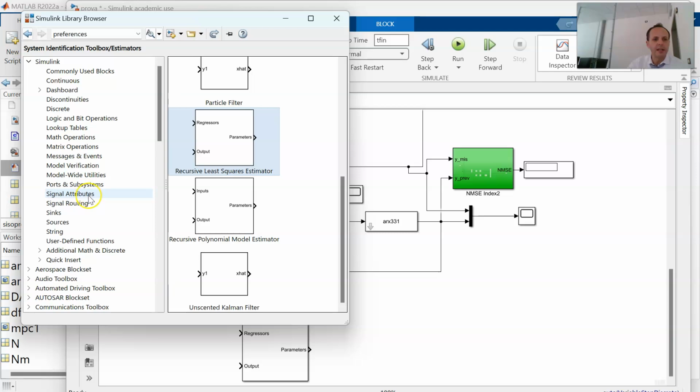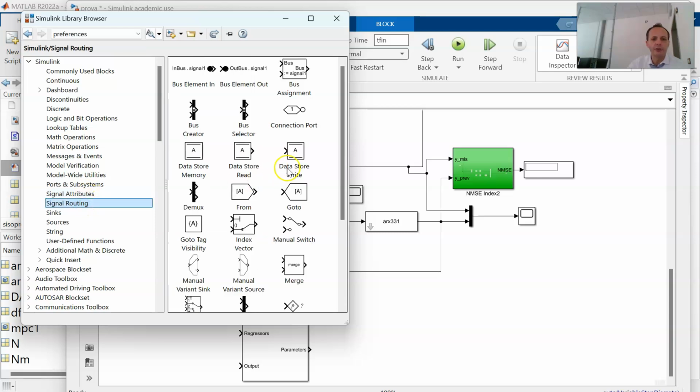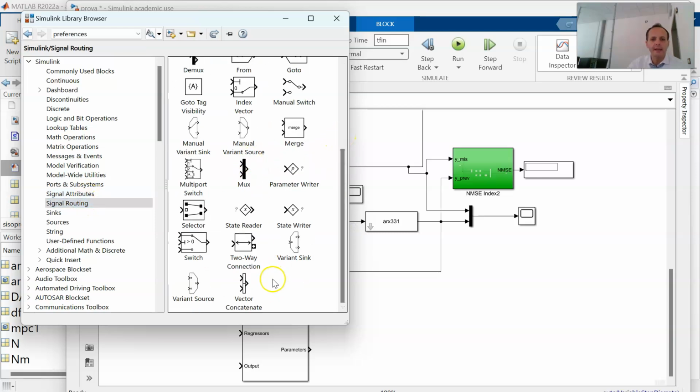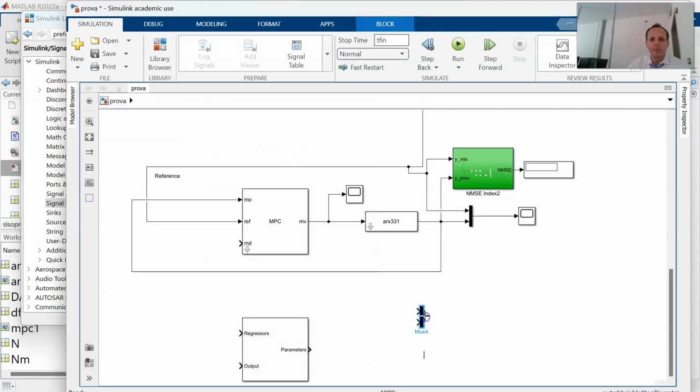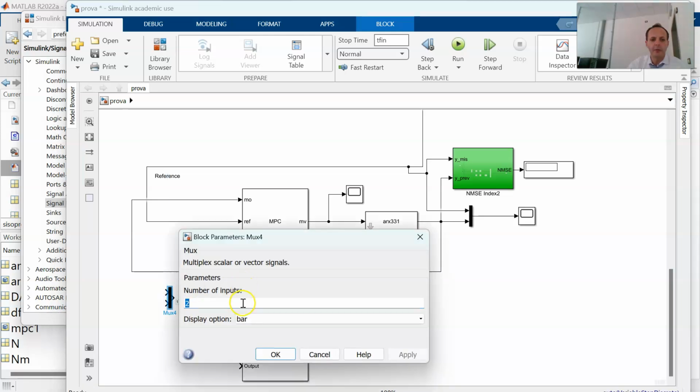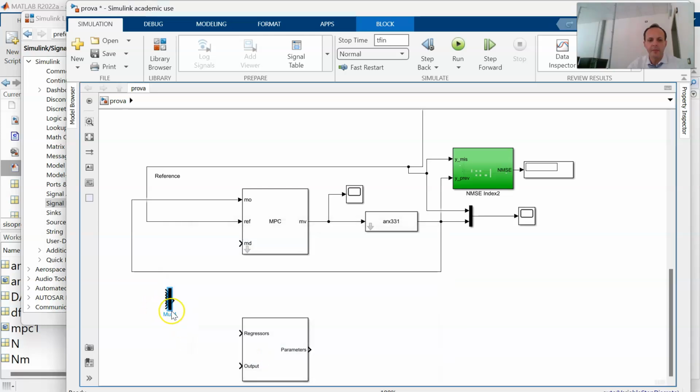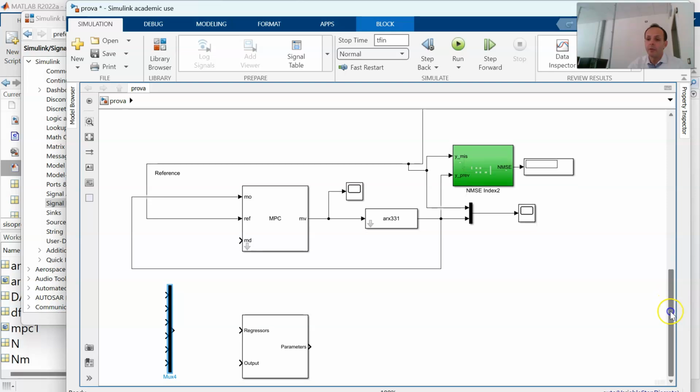Let's go to the signal routing and let's take the multiplexer, and with the multiplexer we add 6 inputs, because if you remember, the multiplexer needs to take a number of inputs equal to the number of regressors.